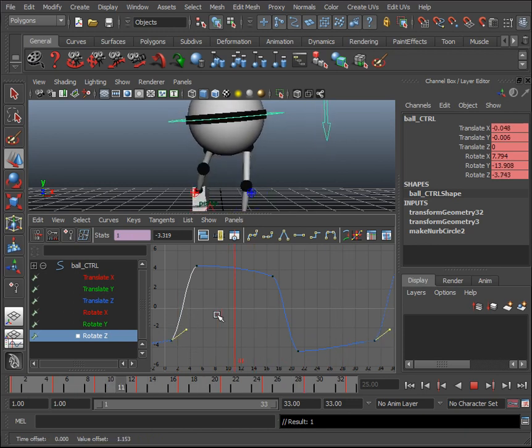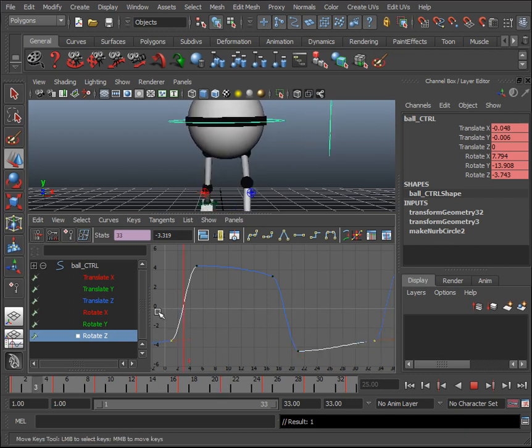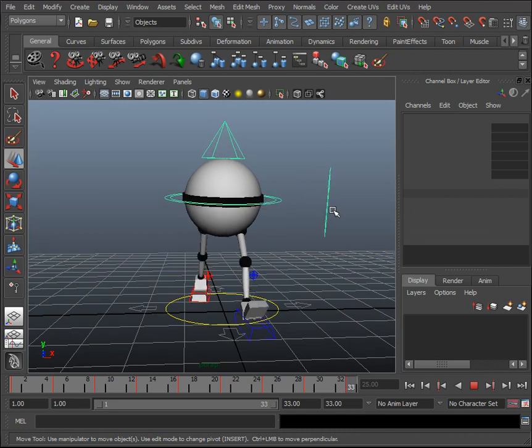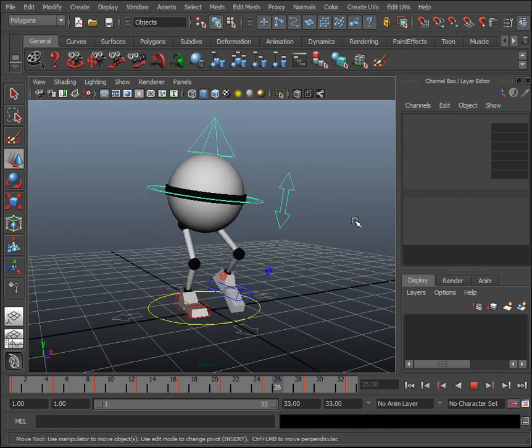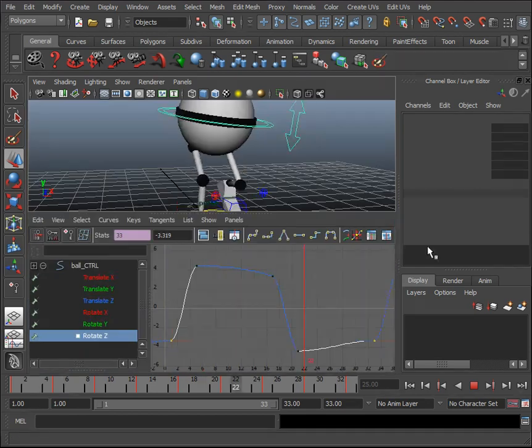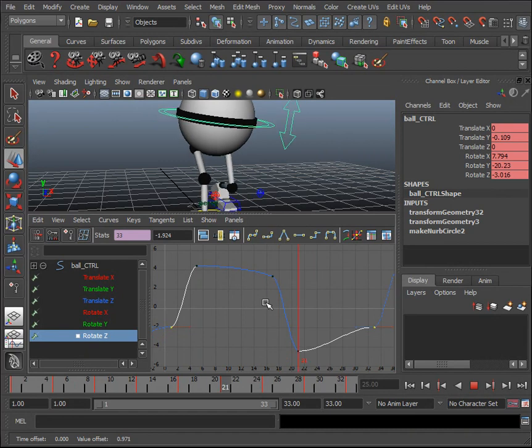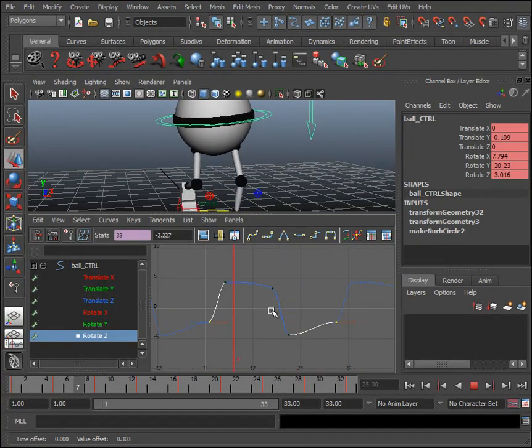Let's just see what this does. Okay, so we can suddenly change direction and then go at a constant speed and then slow back out. Okay, so a lot of this is just, again, experimenting. I've been doing this for a while, but I still take the time to see what looks the best, because all animations are different, really. You don't have a set of rules or a set of numbers that you can really plug into one animation. And if you did, that would just be a preset. That wouldn't even be animation, really.